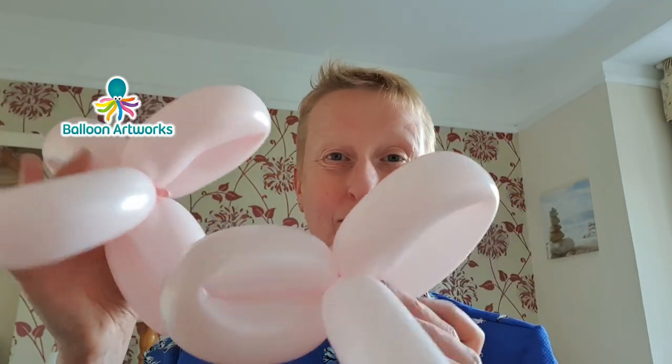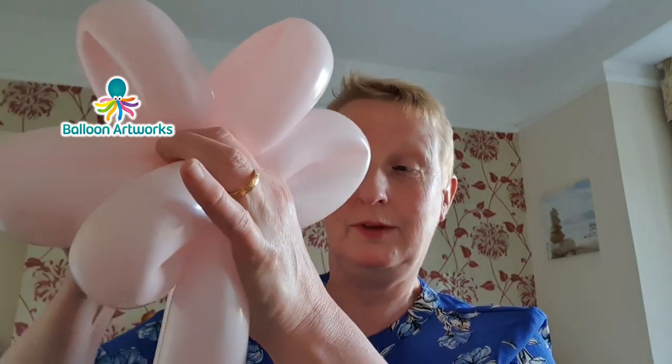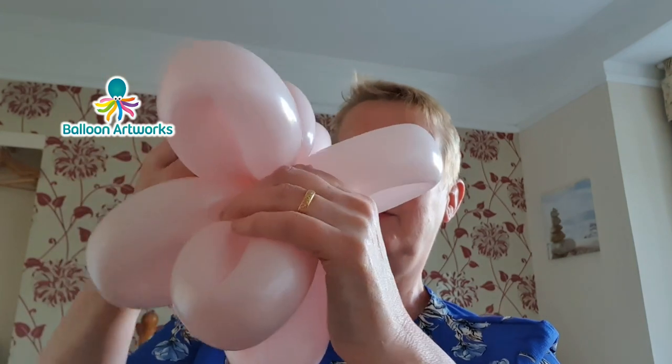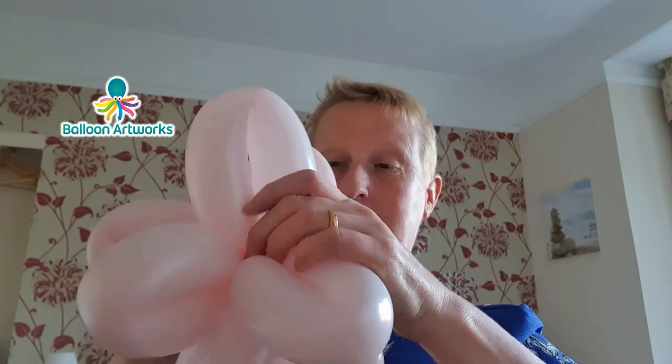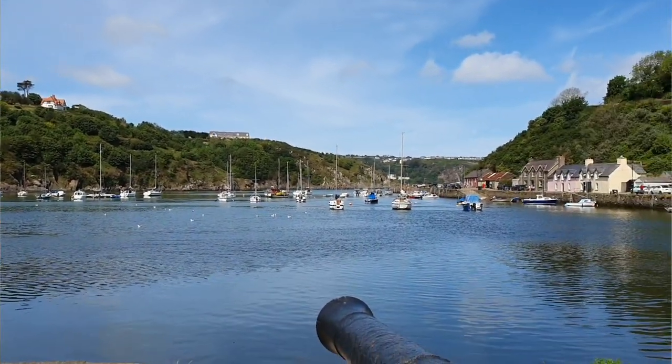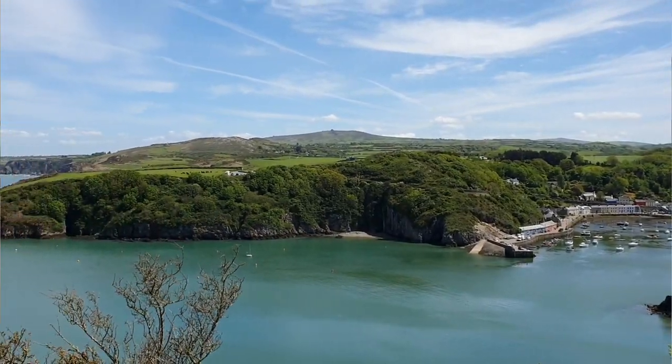Take your two clusters of loops and squish them together, pulling one through into the other cluster. At this point don't worry about trying to put them in any kind of order — we'll sort that out in a minute. I wanted to do a flower video because we've seen so many wonderful things on holiday. We're at the seaside, the weather's been a bit mixed, but Wales is just a wonderful place and it's nice to be out in nature enjoying the wildlife and flora and fauna. Here's my inspiration from this holiday.